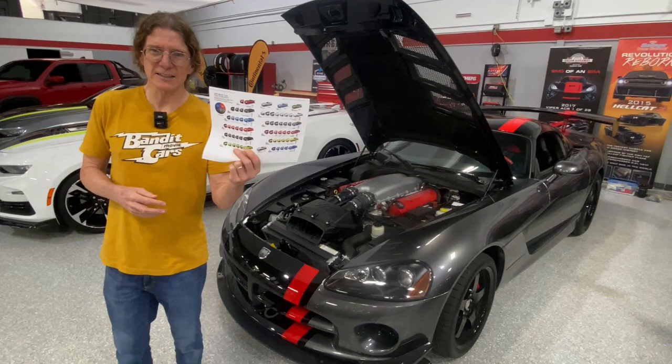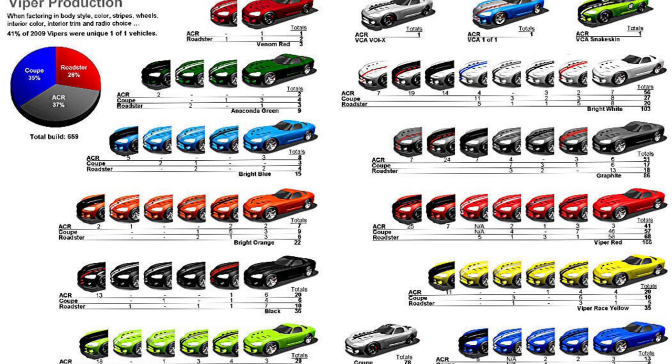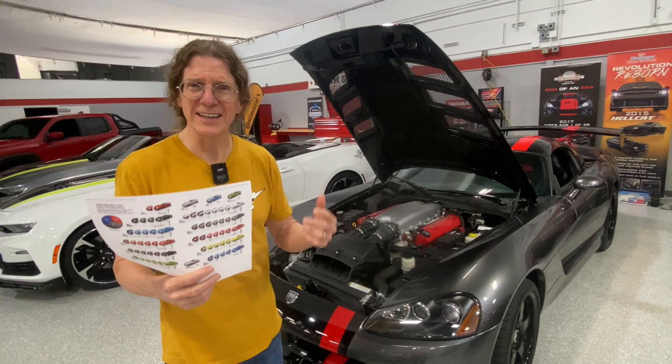I'm going to put what you've got in your hand up on the screen. Because we have the technology to do that. I was able to find the breakdown on the 2009 model year Viper production. Let's go down to row number five and we see the black with the red stripe. Now there are two red stripe ones, but there's one with the single red stripe — that's the one we have. There were 13 of those made. So when you enter to win, you'll know you're in the running for a one of 13 — first time we've announced this — one of 13 2009 Dodge Viper ACRs.